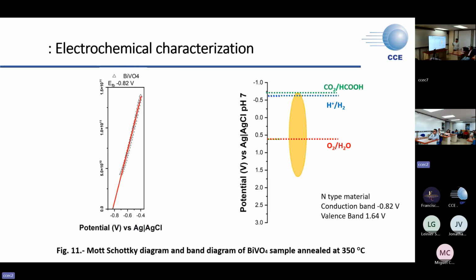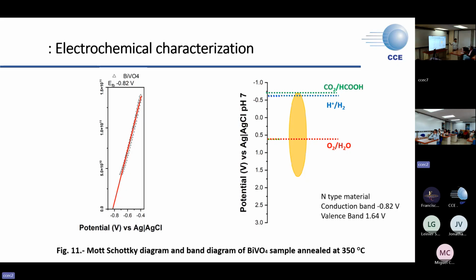And also we perform electrochemical characterization in order to see what is the conduction band in this case, because the slope is positive. So we have intact material with the slope. This value is this value. It will be higher. And with the band gap, we add and we found the other one, the valence band. So the reactions or the potentials of the reactions that are inside of the gap can be performed. In this case, is this one.